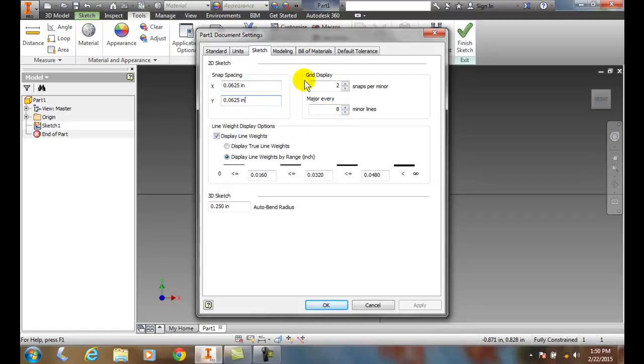These are something you want to set up based on the size of the part and what your smallest area of measurement might be. Because if I'm building an 8 foot part, having a grid that's every eighth of an inch is just too much. So I want to change that to something like a quarter inch, if that's the smallest thing that I would snap to. So depending on the size, we will set that.